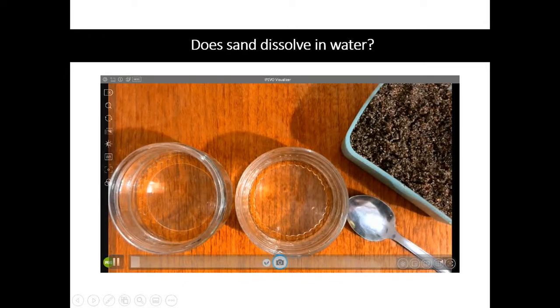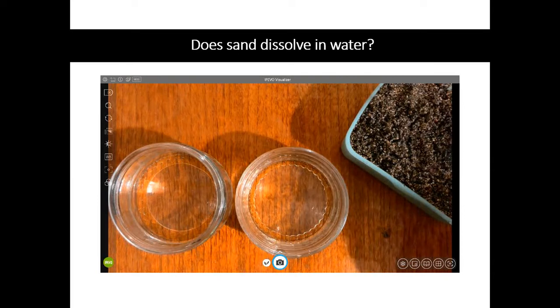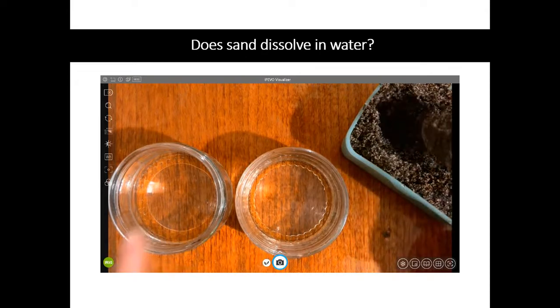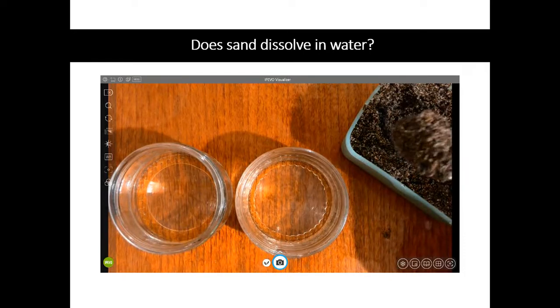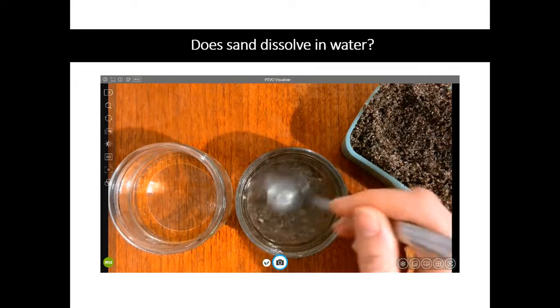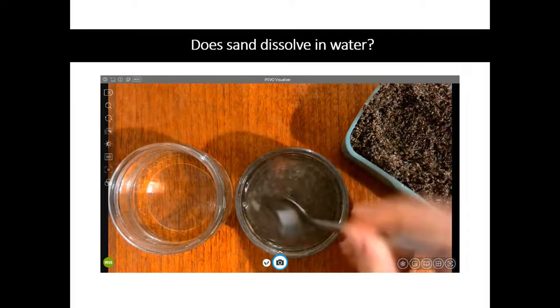Okay, we're going to find out if our sand dissolves in water now. We've got our sand particles, our solid sand particles, and our liquid, our water. This is my solution from earlier of salt and water. And we know that the solution earlier, the salt dissolved in the water, so we call that soluble. We're going to see whether sand dissolves in water, whether it's soluble or insoluble. Okay, add my sand. Give it a good mix. Try and keep it as fair as possible. I gave the salt quite a good mix, didn't I?